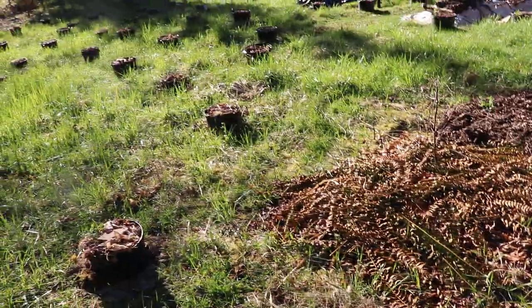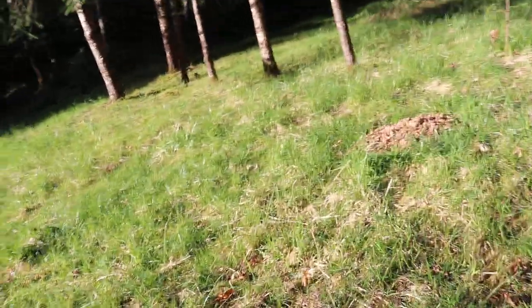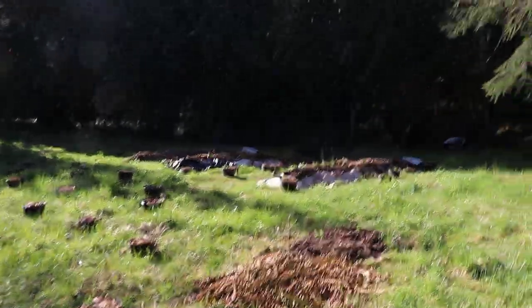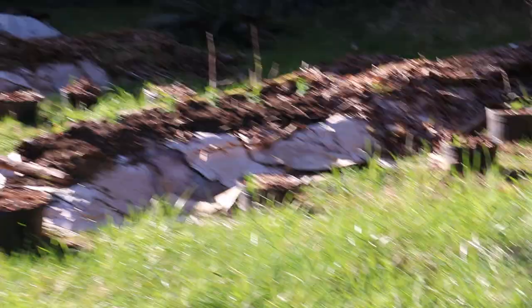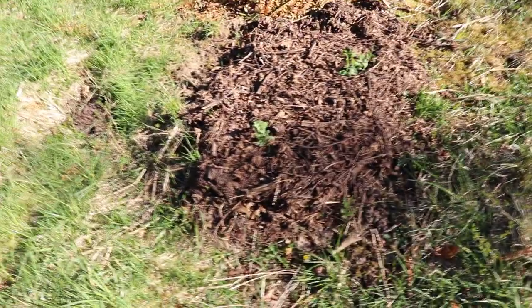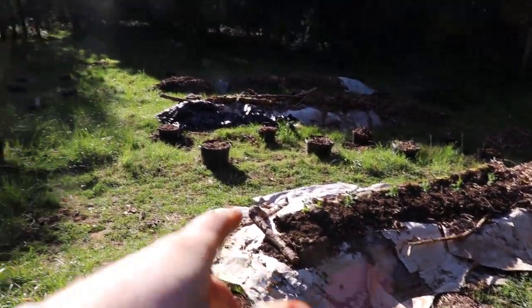There are about 70 pots here, and I've got 170 to 80 granddaddy purples coming down. On top of the hugel beds I've got some peas planted, but all three of the hugels will be receiving granddaddy purple as well. I've got some larger in-ground planting sites — I'm thinking of putting the amethyst hammer in these hugels.